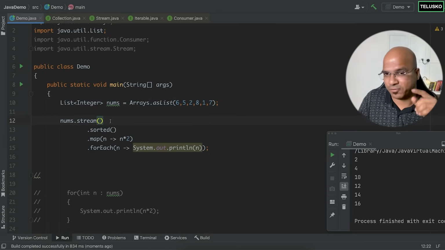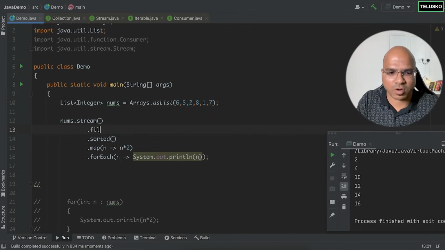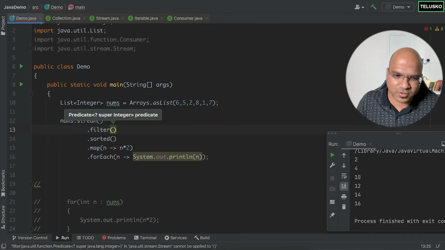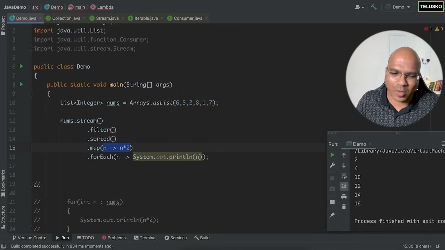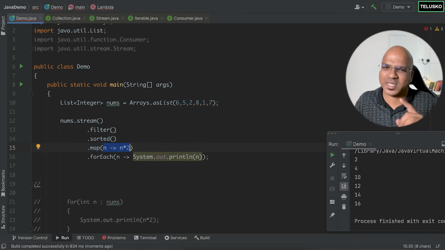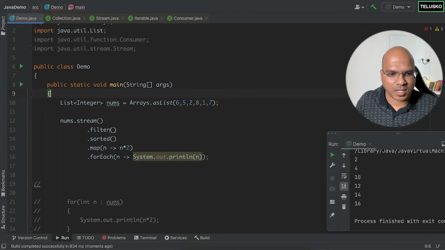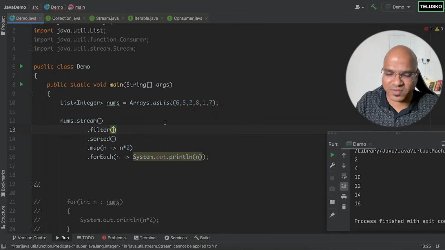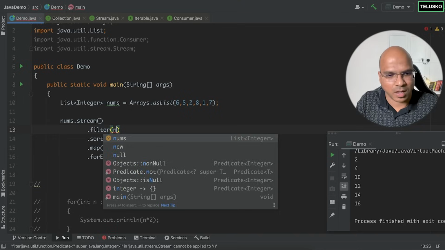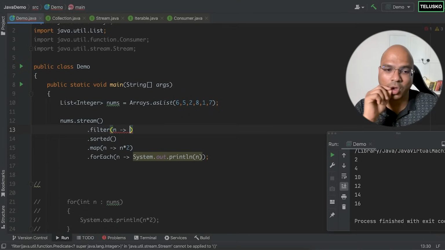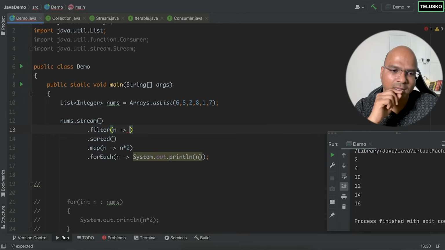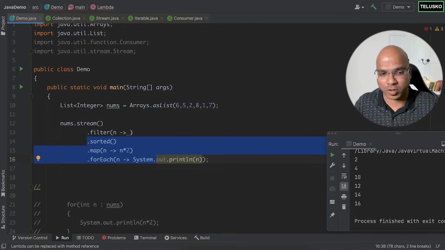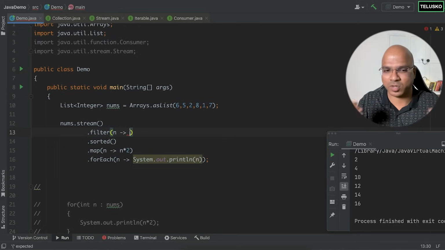So what you can do is, before the sort itself, you can say dot, and there's an option called filter. At this point, if it is confusing what this map is doing, how exactly it takes the value and performs the operation, we'll see that in some time, or maybe in another video. In this filter, what filter will do is take the value from you. For example, it will say n, whatever value you want to pass, and on that n we have to apply the filter. Now, how do you filter? I want to filter based on even and odd values. So I want to perform this operation only when the value is odd. When you create a new stream, we can pass the values which are only odd numbers.